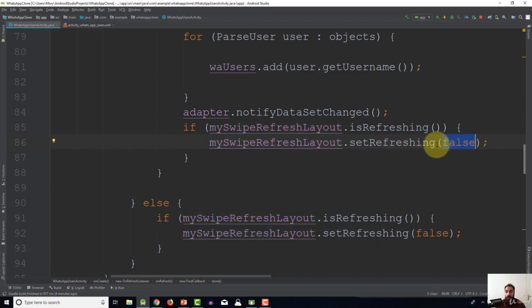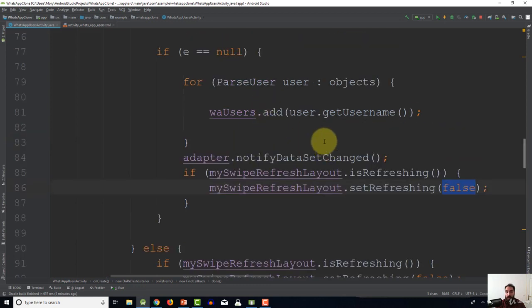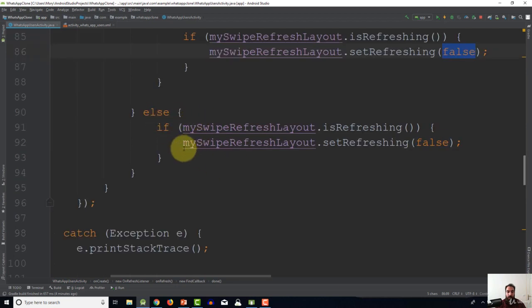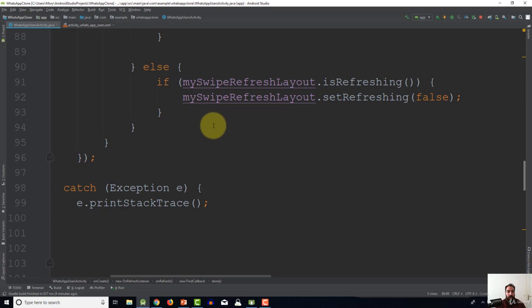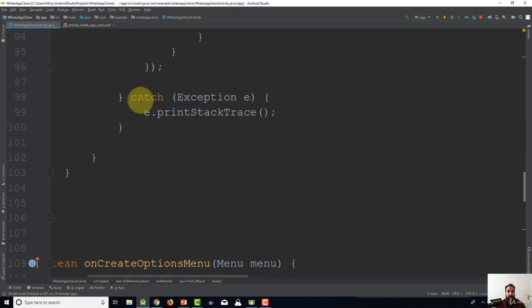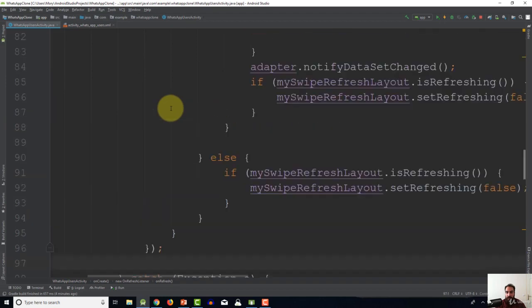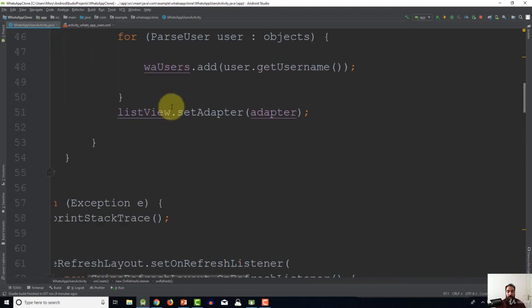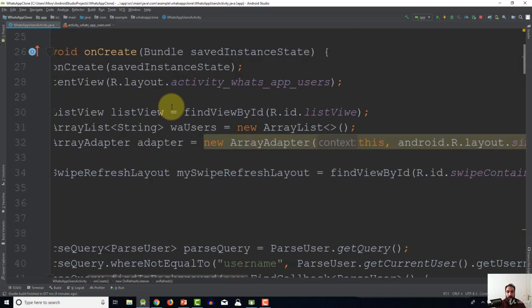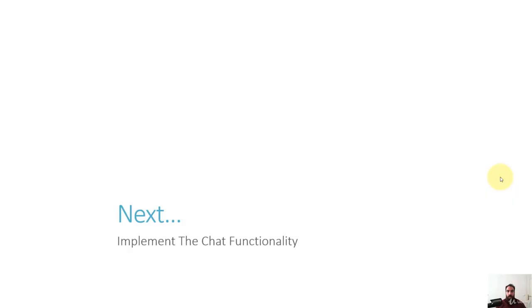We don't want to continue to see this refreshing process because we have already got the data. The list view is already updated. That's it. And here we have this else statement that I have already talked about. And here it is, the catch block of the try block. So hopefully that makes sense. So this is what we need to implement inside this activity.